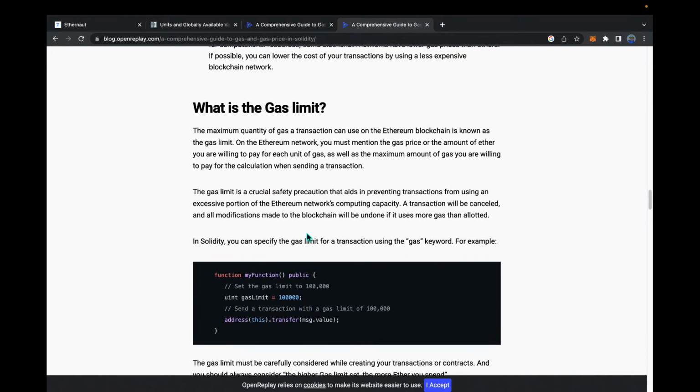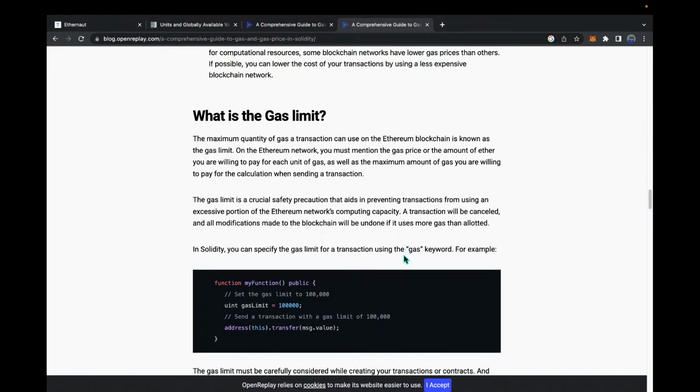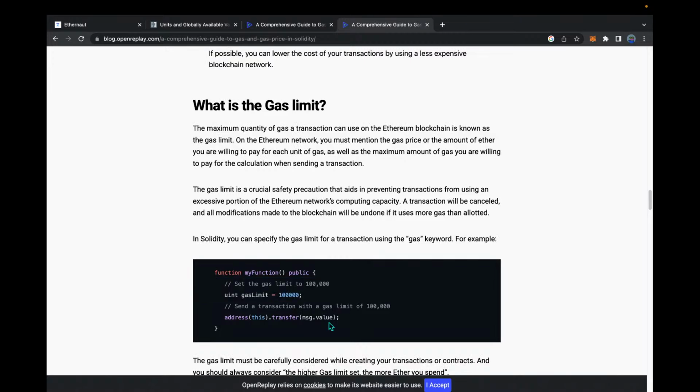Did ChatGPT write this thing? Because I don't see this gas limit being used anywhere. Am I missing something from this snippet?